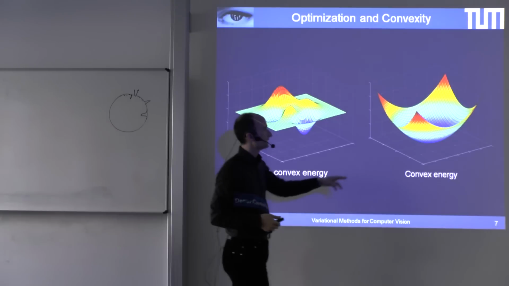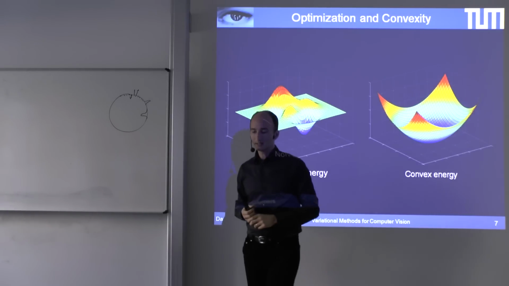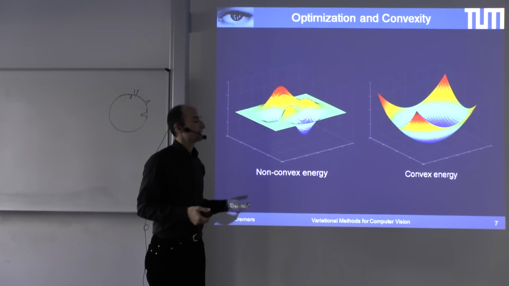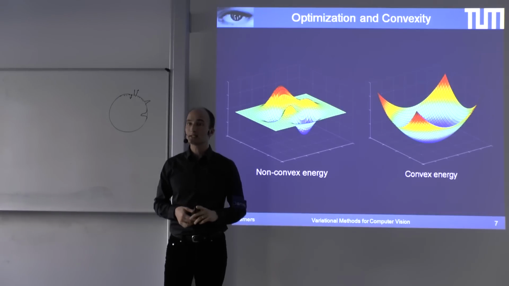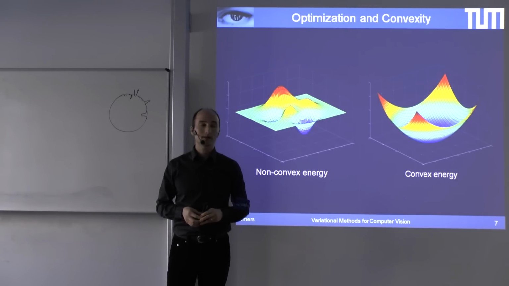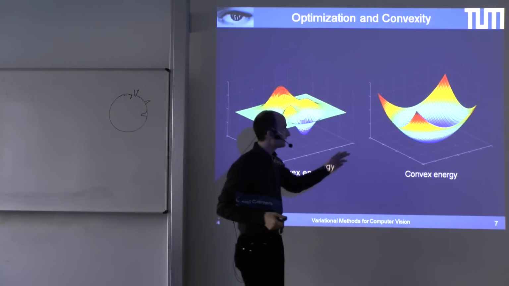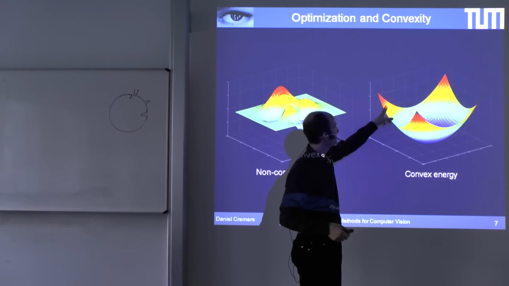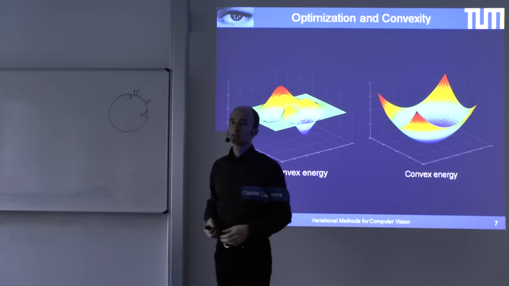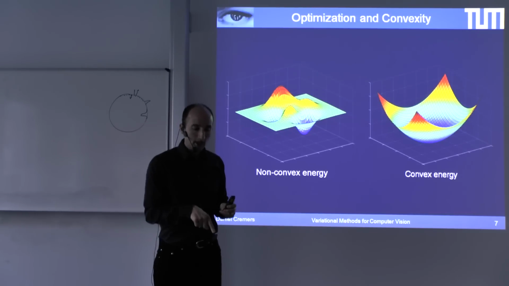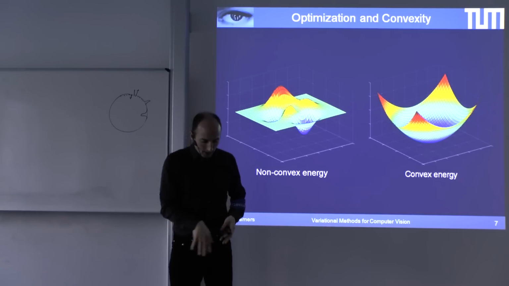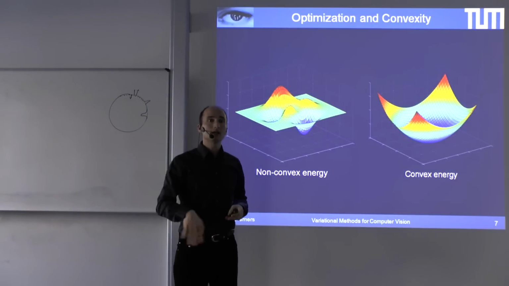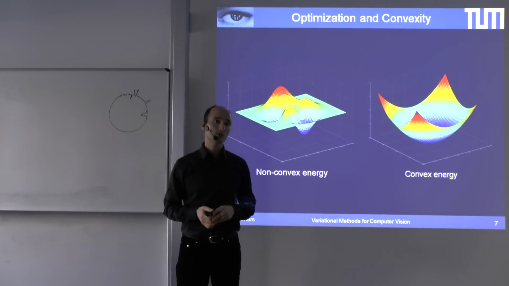To give you an idea of an algorithm, we'll see it later on, that leads to the global minimum. It's an algorithm that, again, you're familiar with from your own lives. It's called gradient descent or steepest descent. Who has not heard of that term before? Okay, very good. So then I don't need to explain the steepest descent. All it does is you initialize somewhere and you go downhill. And in fact, at any given instance, you check what is the most downhill direction, what is the direction of steepest descent. And you can do that just by computing the local derivative. It tells you the slope and it tells you which direction is the way down.